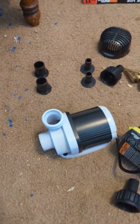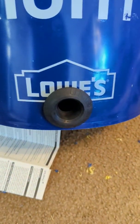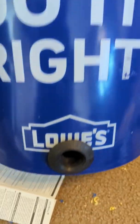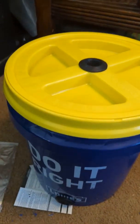I'm also going to add Teflon tape around the threads if I can find it. Here's my second uniseal — I tried to get it as close to the bottom of the bucket as I could. Here's what it looks like on the inside, and here's my lid after I squeeze it down on the bucket. So that's what the outside of the canister filter is going to look like.